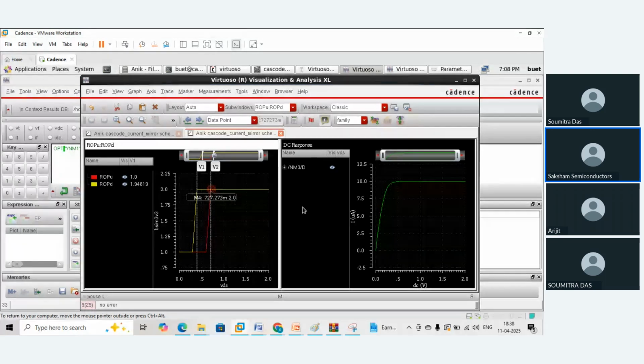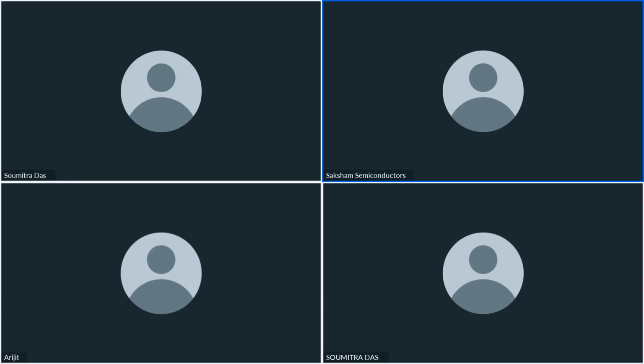Okay, so this is it from this entire session. I hope you have got some inputs on this. Try to work on these things. I'll float a few mini projects and assignments, especially on current mirror. And the next session we'll have one more current mirror, which is the low voltage current mirror, and we'll work on those things as well. And post that, we'll get into what is known as the amplification concept. Okay, so that is it from my end.